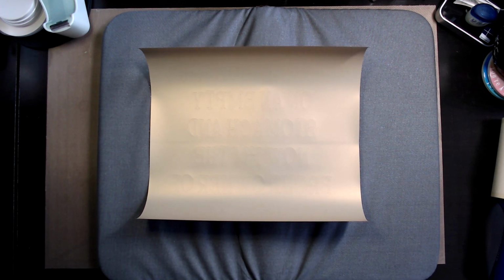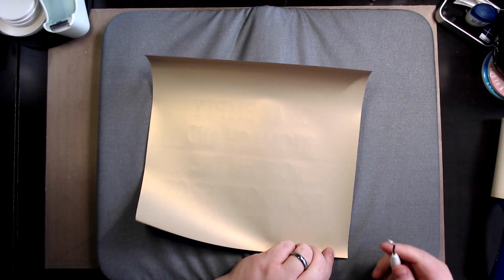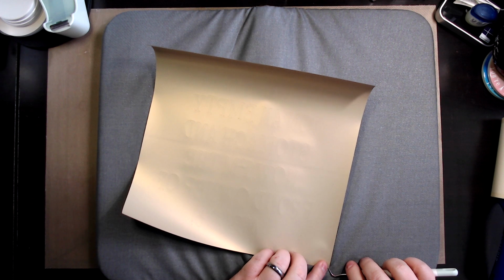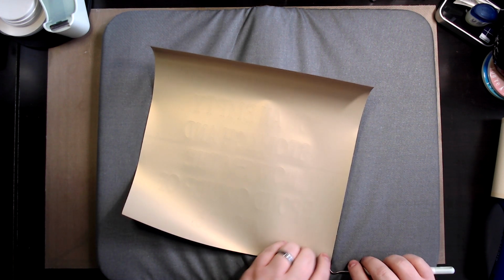All right. So now, the weeding part is my favorite part of anything with vinyl. So we'll speed this up, but you know, iron-on vinyl is really easy to weed. It's not as bad as some of the regular vinyl can be. So just get a corner started, and you practically just pull.